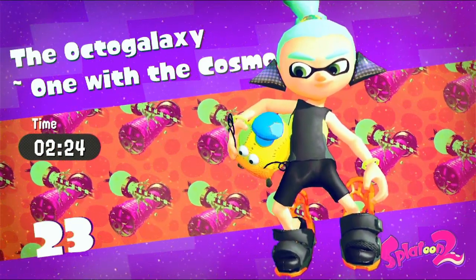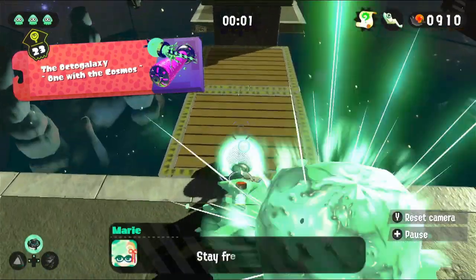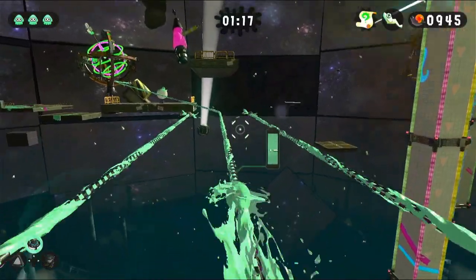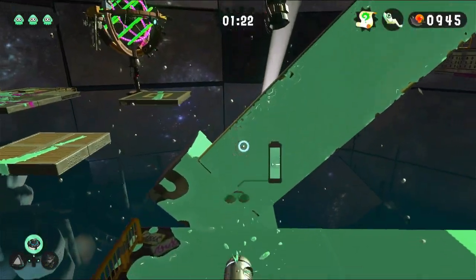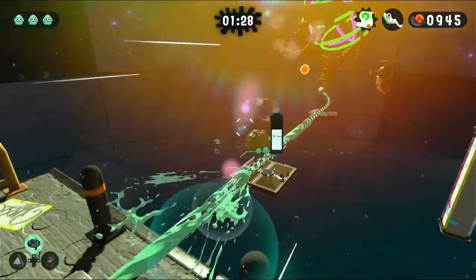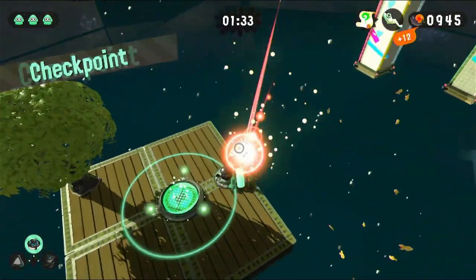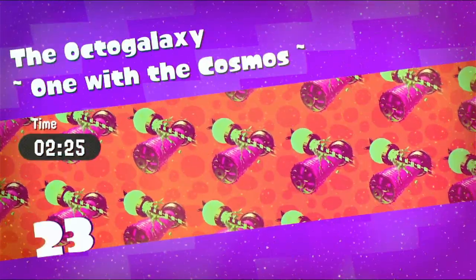Yeah, 224. That was actually slower, somehow. Somewhere along the way, it was slower. Need to remember to switch sub-weapons, it's fine. Slosher, right. It happened again. This is a sub-weapon level, where I use the curling bombs more than my main weapon. Somehow slower again.